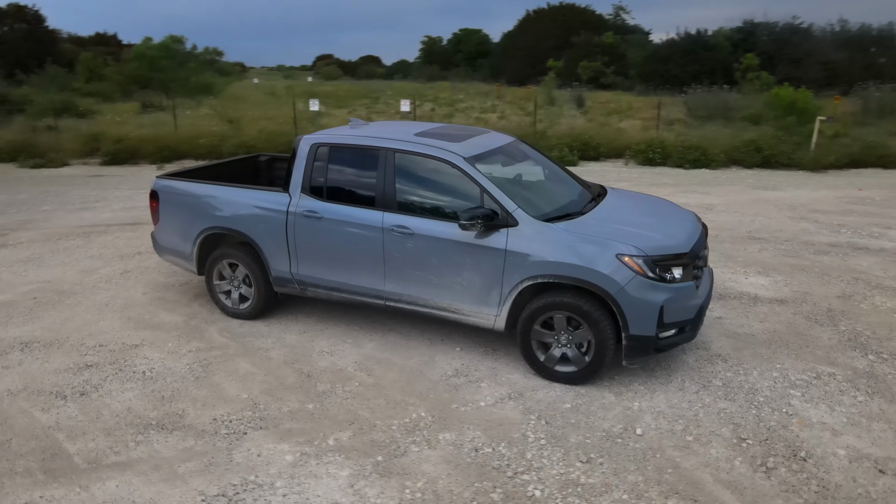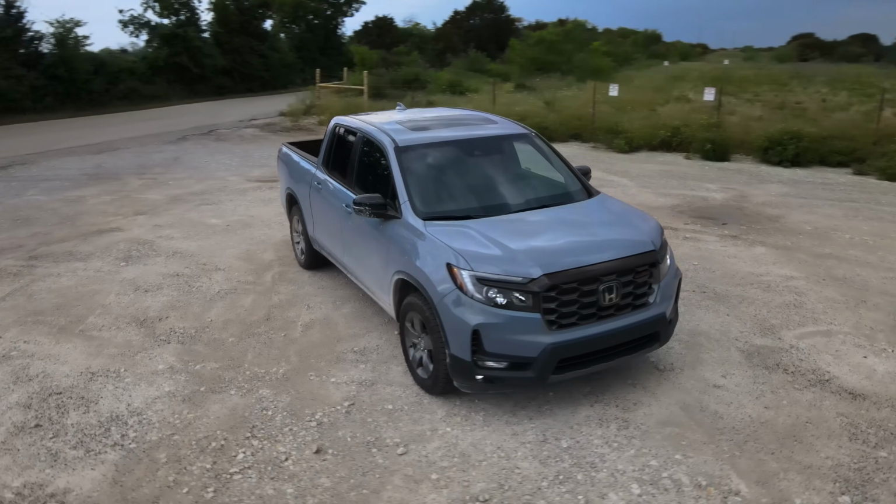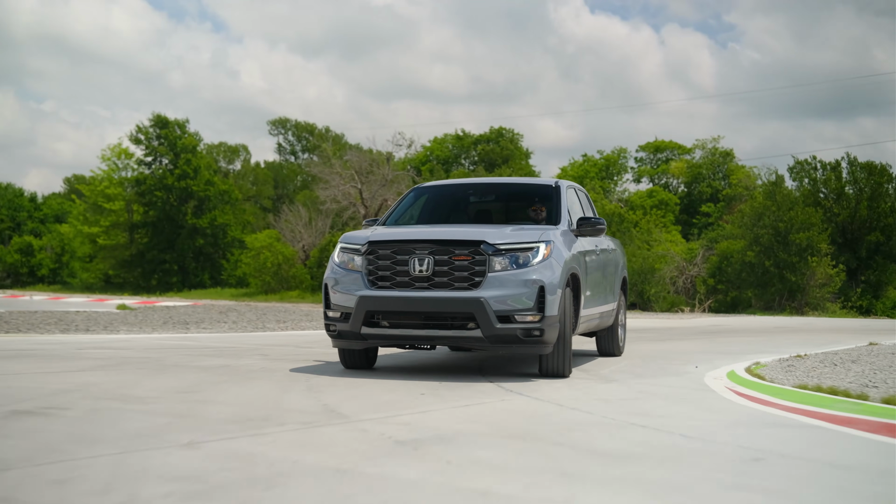Well, but this one still has VTEC. That's the thing. Pour one out for the other ones. But this one, yes, still has it. So the Pilot that is on sale now has the updated version of this without VTEC. Very sad. This keeps it, and you can hear it. Craig, you said it off camera a minute ago. It sounds like an old 4-barrel carb when the secondaries open up. It's very excited to be here. Awesome. It's great. Like it joined the party. JDM Honda boy dad, this is your truck, man.